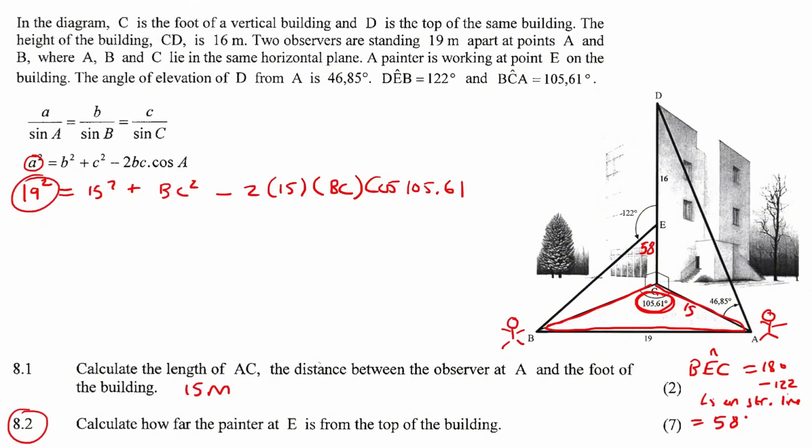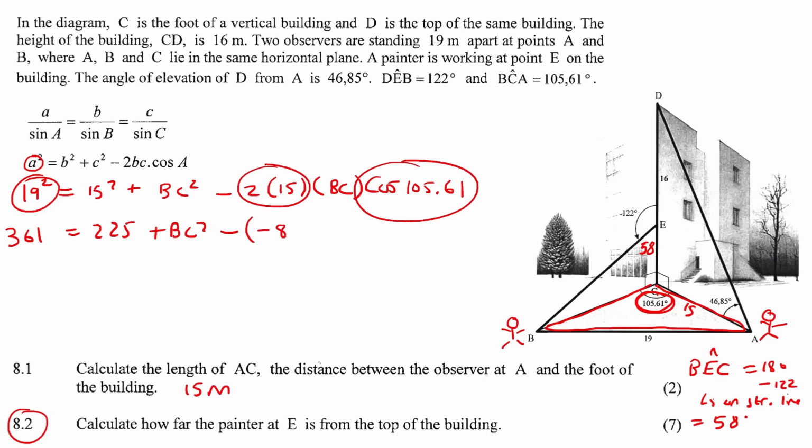Let's quickly calculate that. 361, 15 squared is 225, and then BC squared, and then this is just going to give, I'm going to type that all on the calculator, so negative 8.0726. I don't want to round off just yet. Okay, now those two are going to become a plus. I'm just going to change it to a plus along. And there we go. Look how scary that trinomial is. That's a joke. Guys, this is so easy.